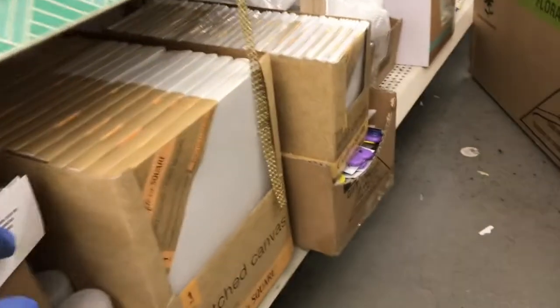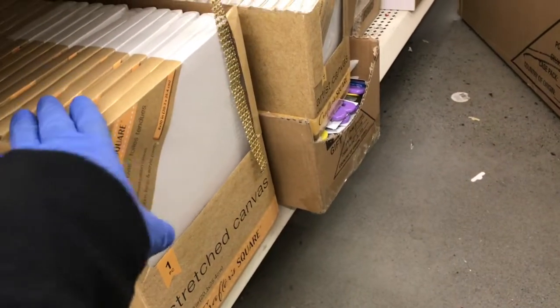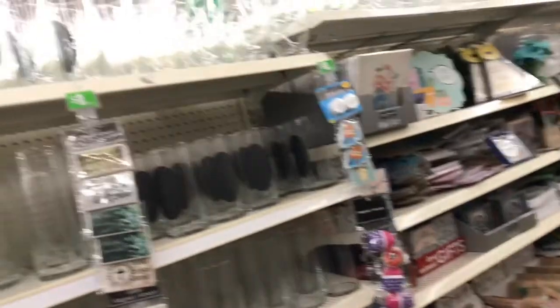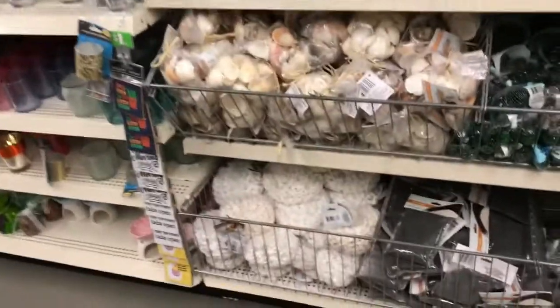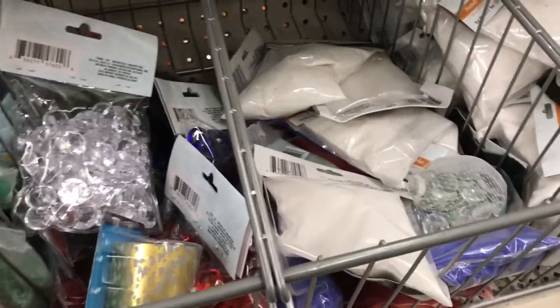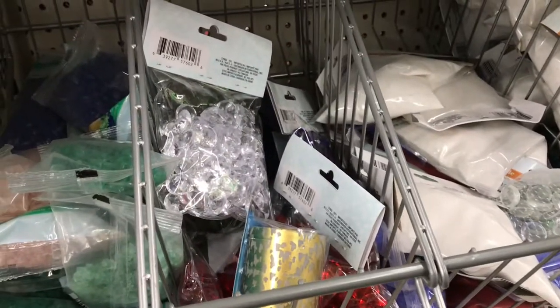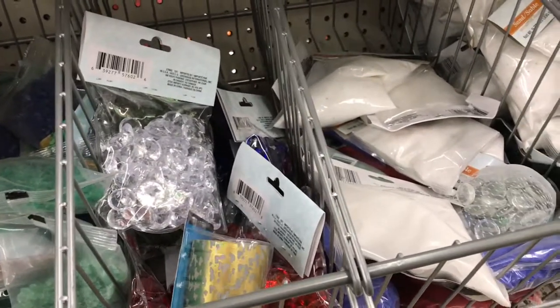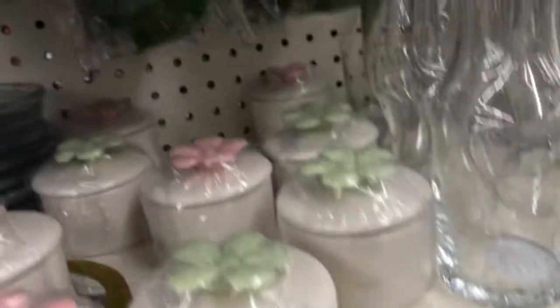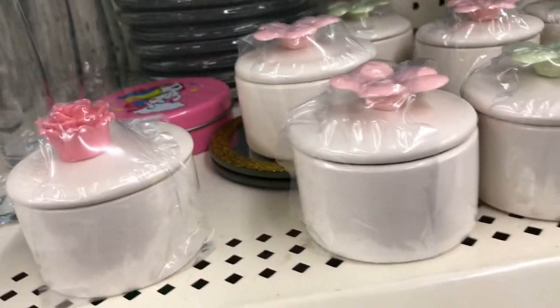So down here they have the 8x10 canvas. That's really nice — this Dollar Tree doesn't normally carry it. We have all the vases, so they're kind of stocked up with the vases. And then I need to get some seashells. So I think I'm going to grab two bags of this crushed grass, one bag of the pink, one bag of the green, and one bag of the blue. And I notice they have these trinket containers over here — those are really nice.